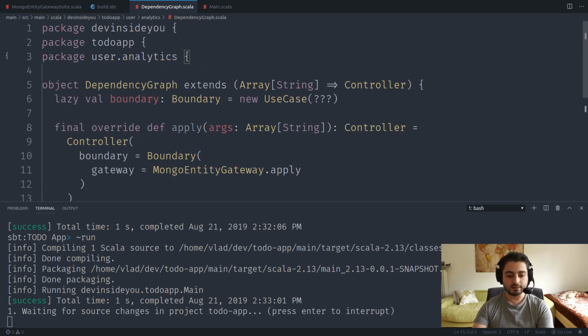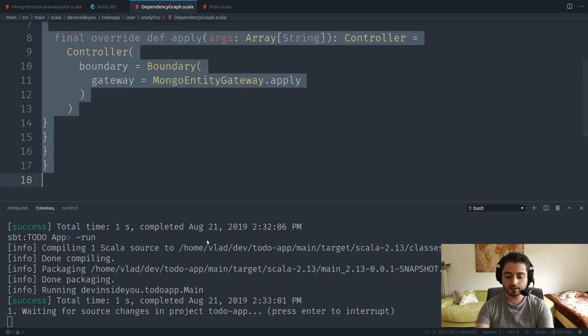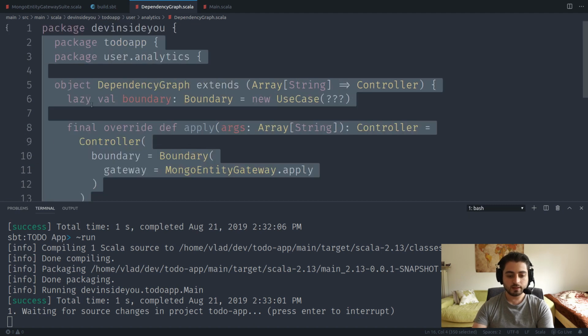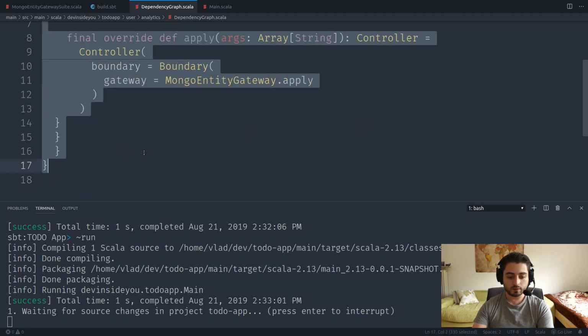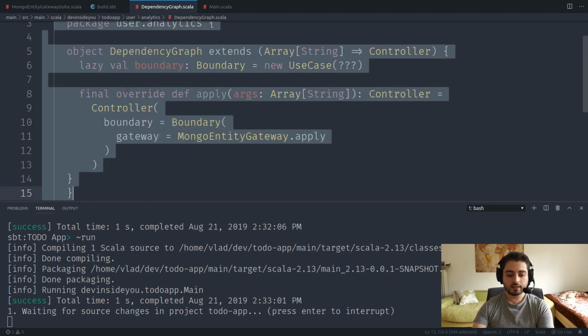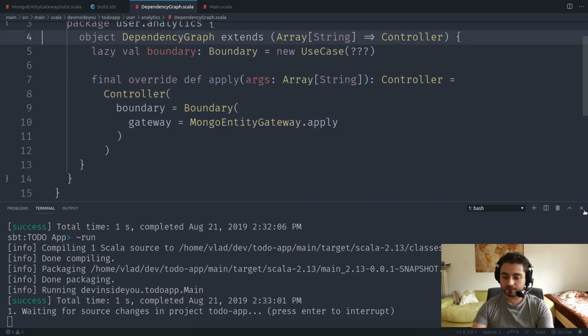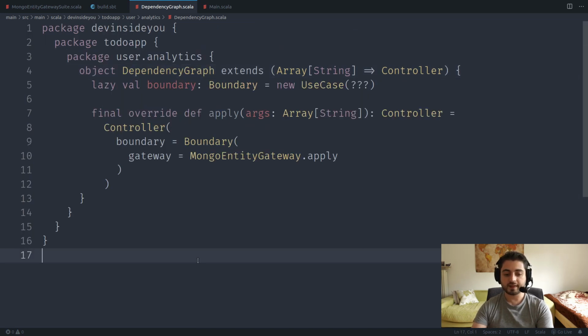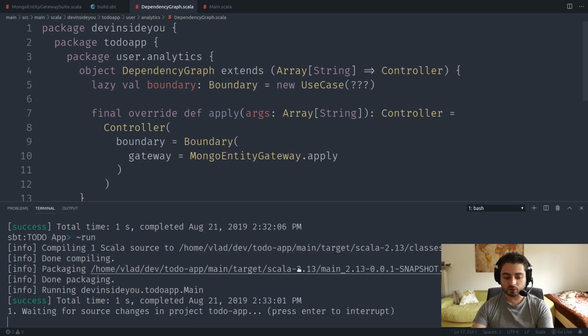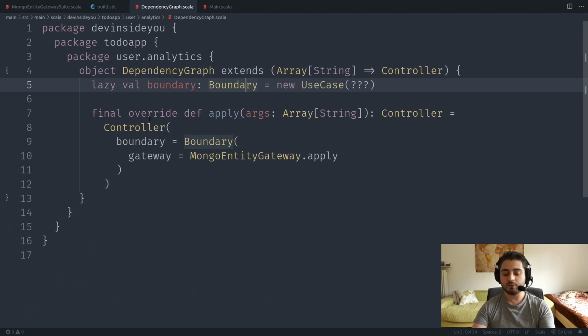Now let's indent things properly, like this. Go one to the right, and then one more to the right, and then one more to the right. Like this. And maybe let me destroy this so that you see the entire thing. So these are namespacing. Let me actually open the console again. As you can see, everything still compiles, everything still works, because this other thing was just syntactic sugar.